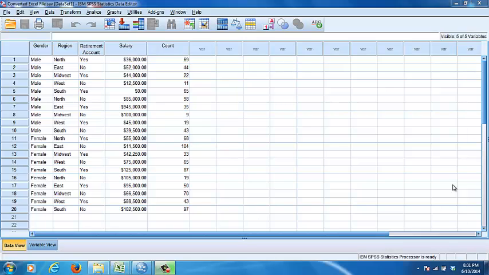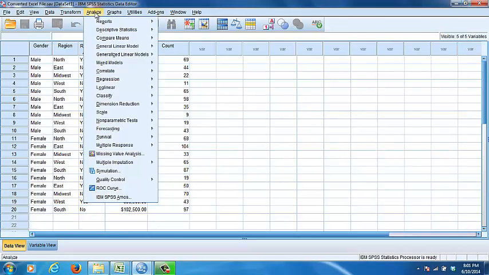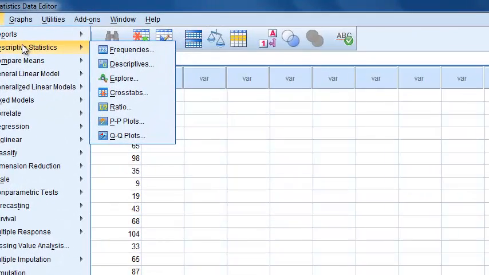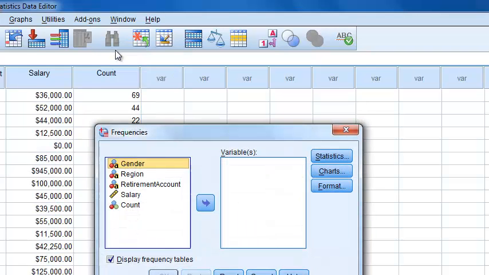So one of the questions you could ask is, what is the average salary of the respondents to this particular survey? So in order to do that, remember you have to look at salary. That's my variable. We use analyze. You go to descriptive statistics. There's a number of ways you can find average salary. One way is the frequency, right?